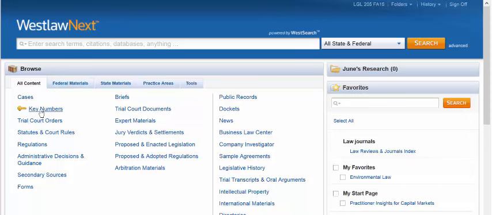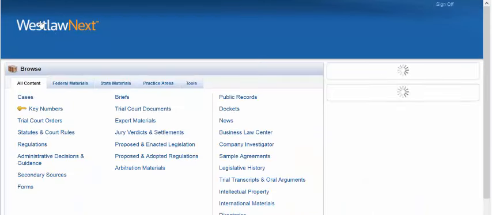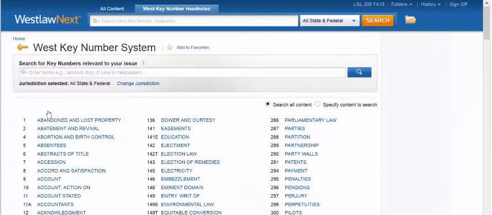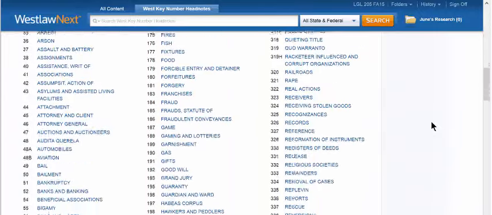Ooh, let's see this. I like this. Okay, here's the West key number system. So I got that by going back to the home page, for lack of a better word, and here are all the key numbers from the beginning. Yeah, there's a lot of them.